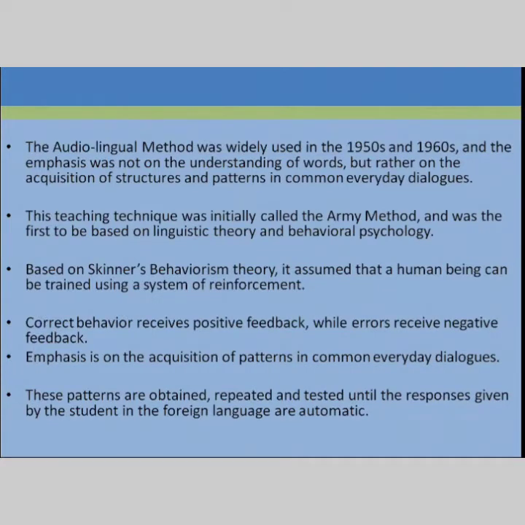Based on Skinner's behaviorism theory, it is assumed that a human being can be trained using a system of reinforcement. Correct behavior receives positive feedback while errors receive negative feedback. And emphasis is on the acquisition of patterns in common everyday dialogue. These patterns are obtained first, then repeated and tested until the responses given by the student in the foreign language are automatic.